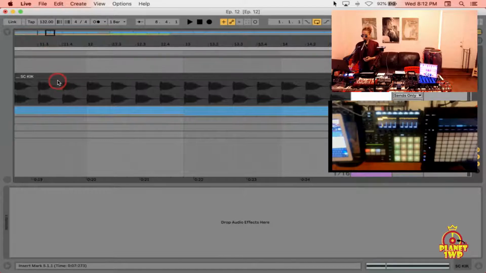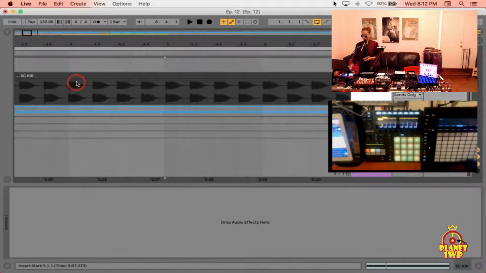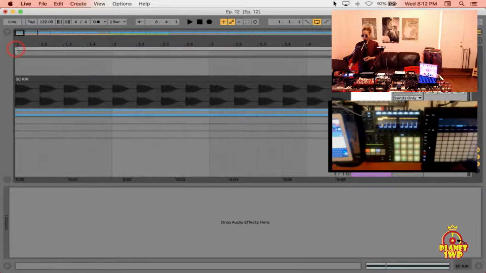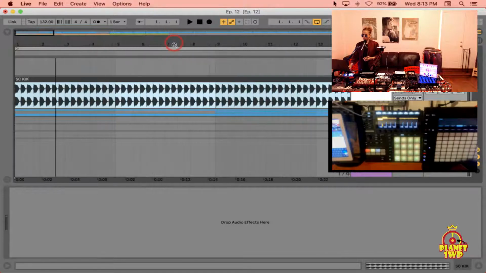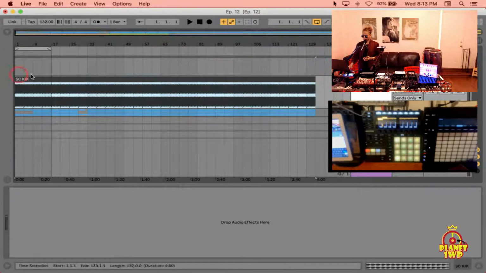And you guys can see that I just added a quarter note kick. It's playing every quarter note: first beat, second beat, third beat, fourth beat. And what I did with that was I just looped it so it can play throughout the whole track. See that? From the beginning to the end, just dragged it and pulled it. Pretty much like that, and just pulled it to the end.